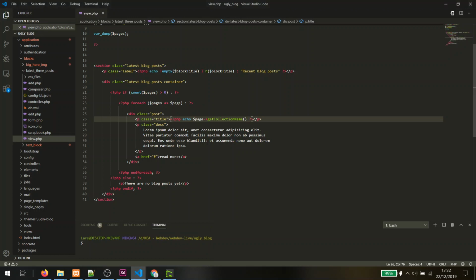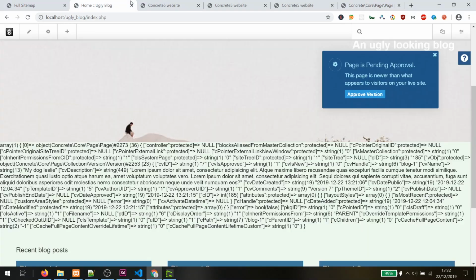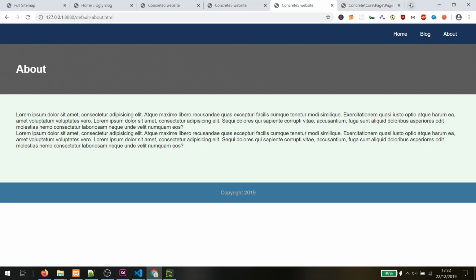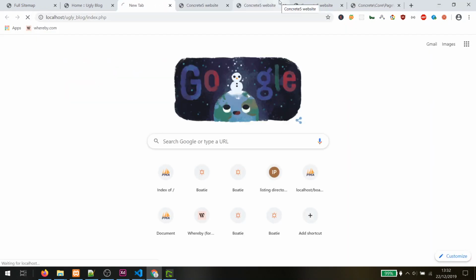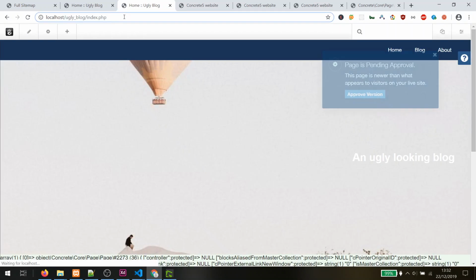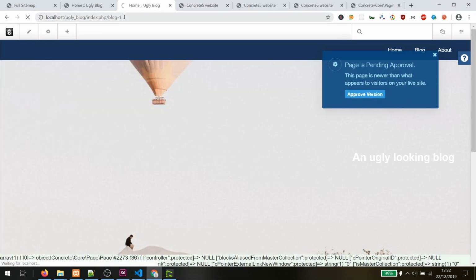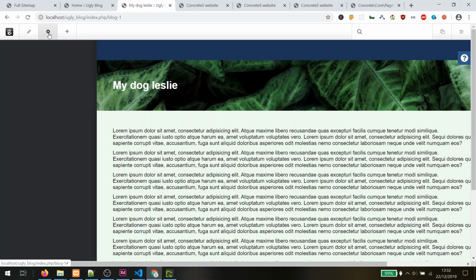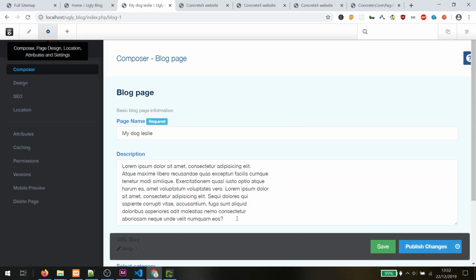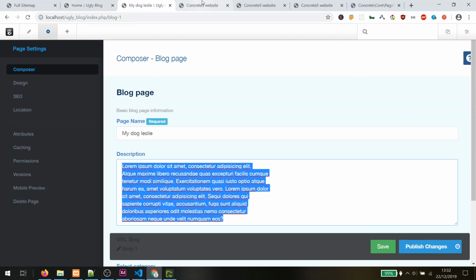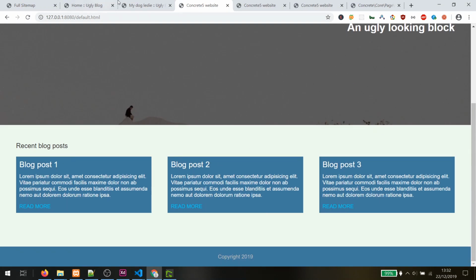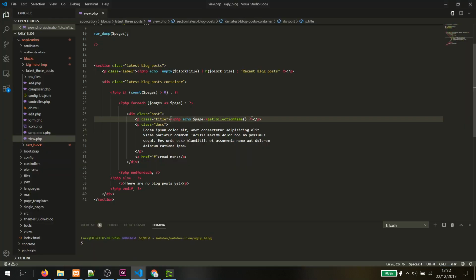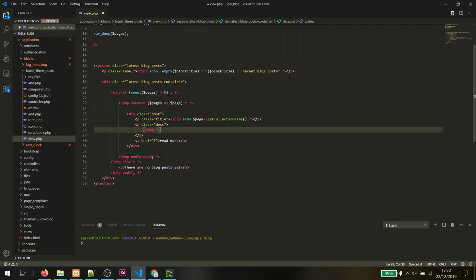Now we also want to get the description of the page. That is probably whatever we input inside. Let's open one more page here. So now we also want to add the small description here that we then can display here in the bottom. So going back to Concrete 5 again, to the code, we can send in PHP.